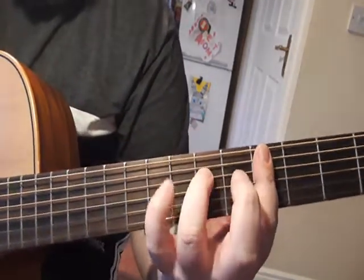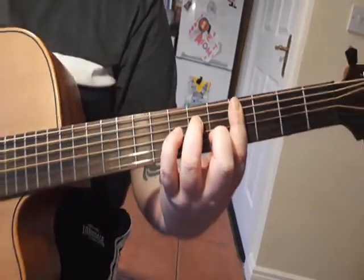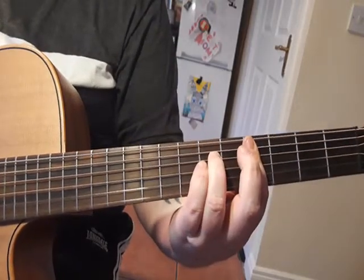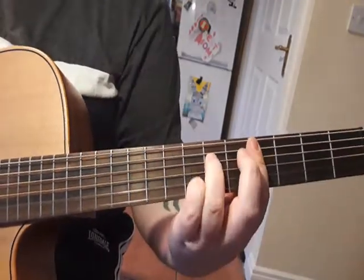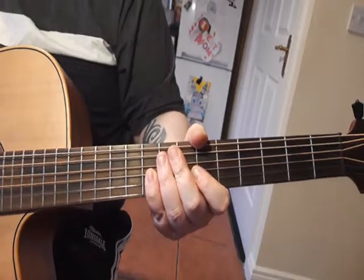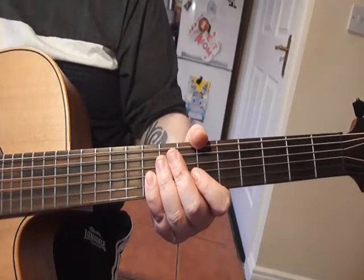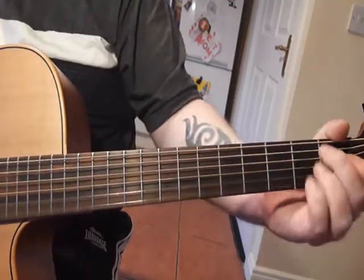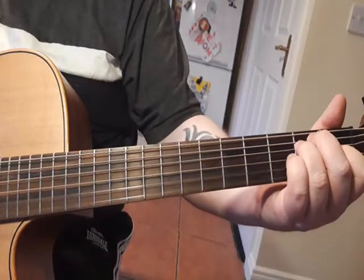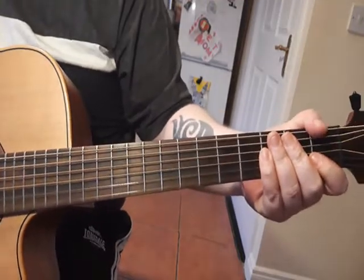I hope you can see what I'm doing there. Now you don't have to do that, but I like to do it every second time. So the first time is normal, and I just cycle it like that. The first time is normal, the second time I do that. Third time normal, fourth time I do that. And it makes the song sound really nice. So E, C sharp minor, and you're going to do that the whole way through the verse.